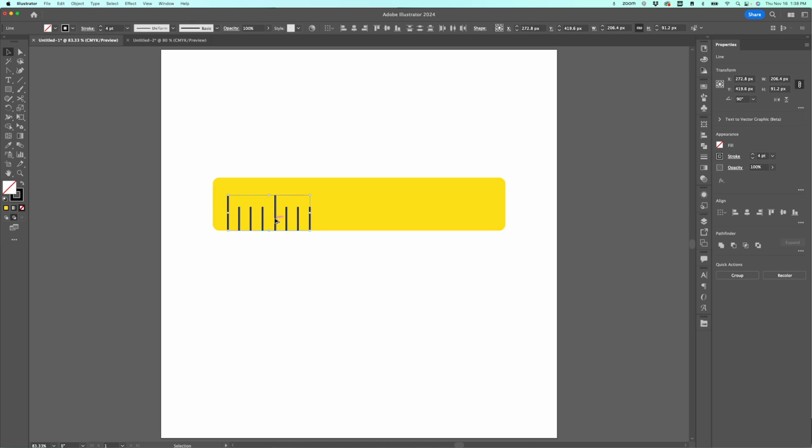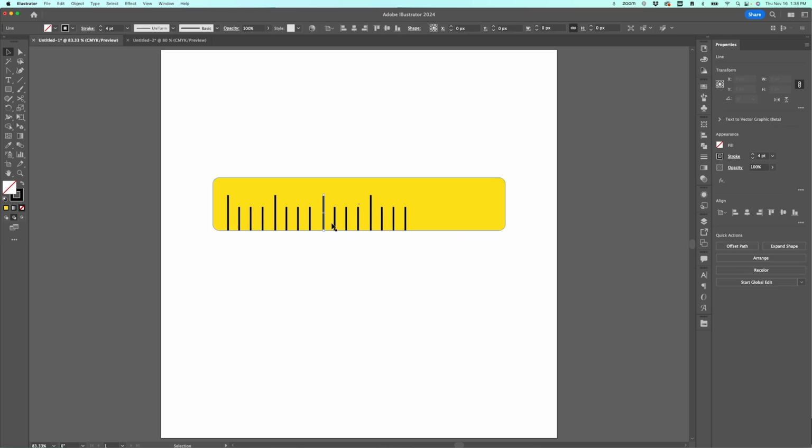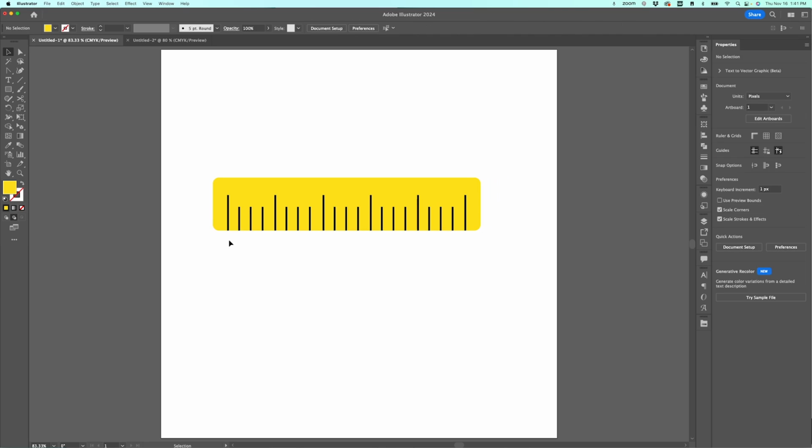I'm going to use that Option key, again, Alt if you're on a PC, and drag out even more. All right, and then I'm just going to do these here. I'm going to Option or Alt, and I'm just going to drag out another set here. Now, because I can't fit another set of hash marks here, I am just going to go ahead and make my ruler just a little bit shorter here. So these look like they're aligned pretty well, but let's make sure.